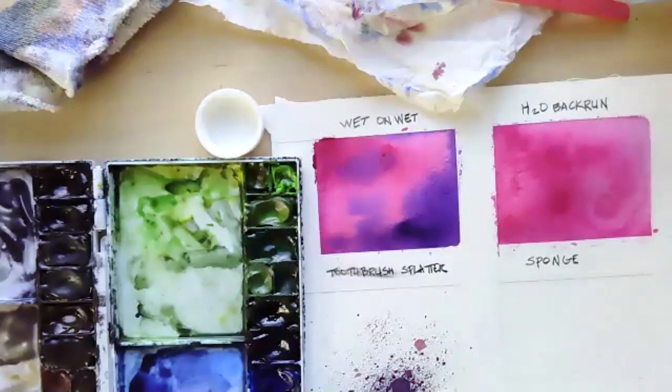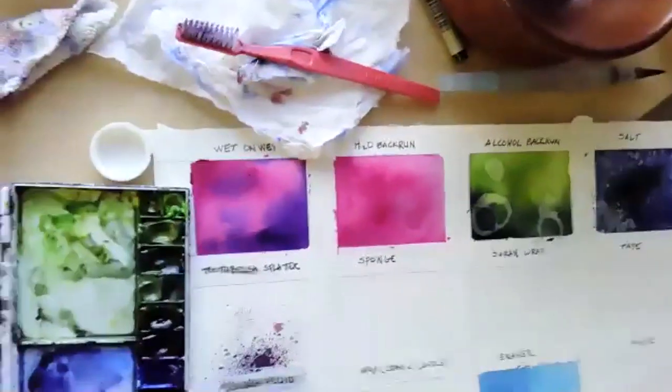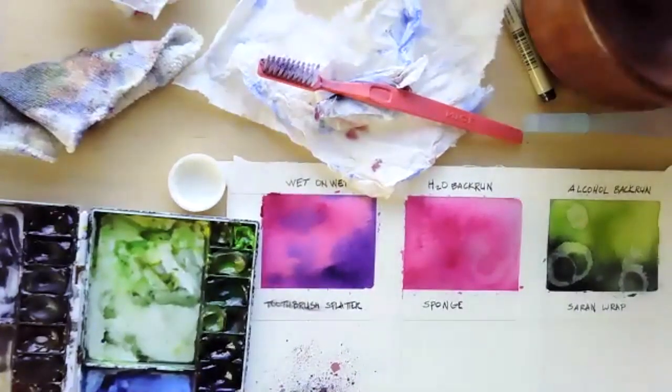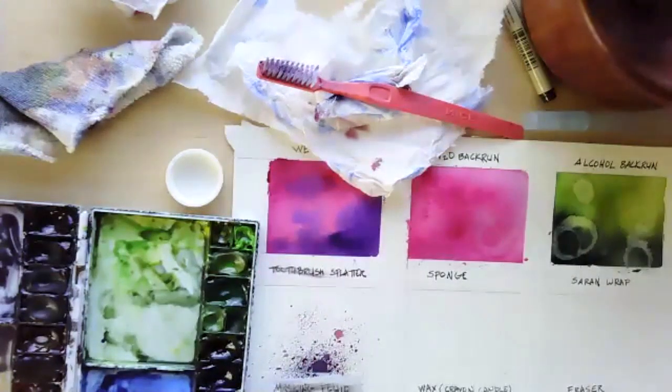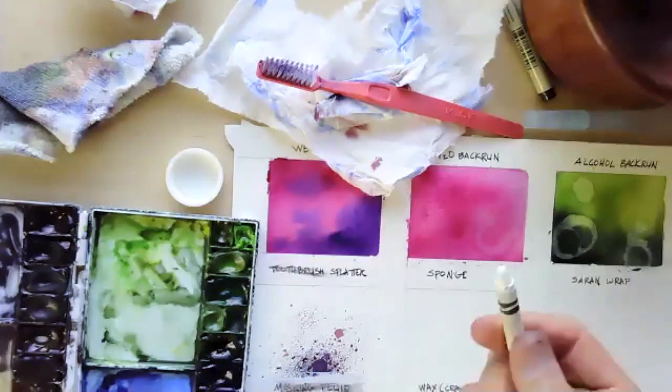Another fun strategy is to take a white crayon. You can also, for this, use a birthday candle. The advantage of having the birthday candle in your sketching kit is that when it's somebody's birthday, you pull out this white birthday candle, and you light it, and you sing happy birthday, and everybody's surprised and happy. And how on earth did you have a candle with you? Well, it's just part of your sketching kit. Or you could have a white crayon, right?